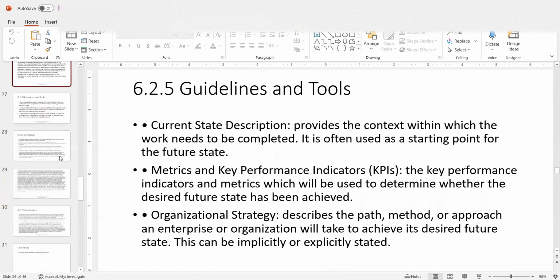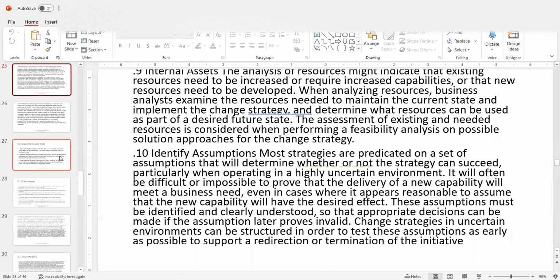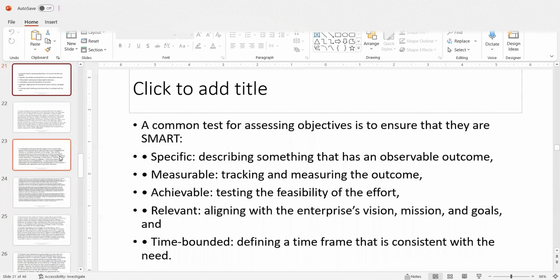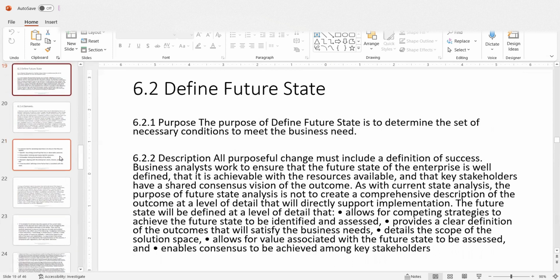So let's look at this from Amanda's perspective. As I mentioned earlier, she is a business analyst that's been hired on this project to move a pizza brick and mortar company to an online digital store. So that being said, in this case, she's already done her current state analysis that's given. She uses the business need to define the future state. And in this case, she looks at things like, well, what does the future state look like?